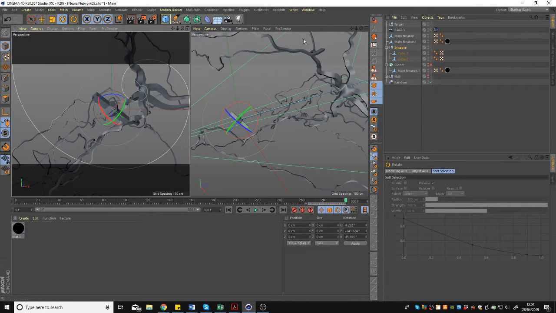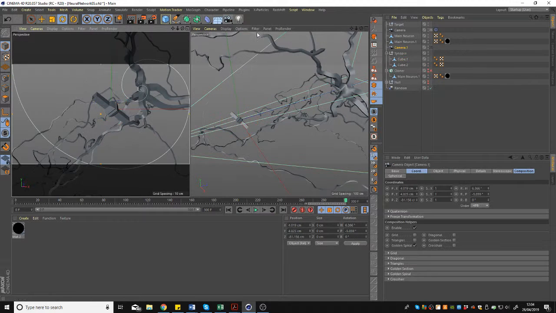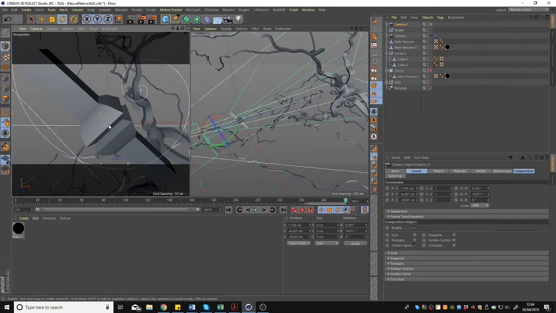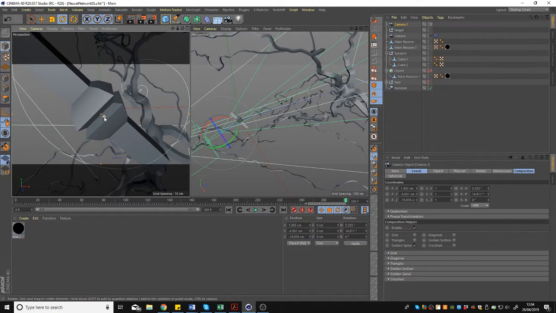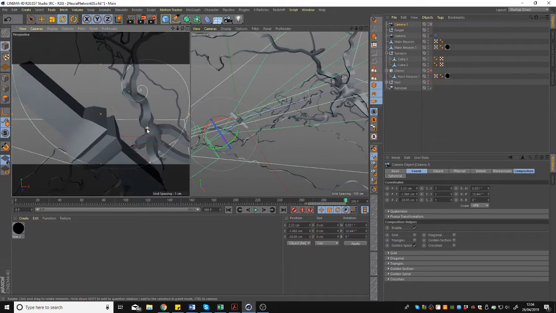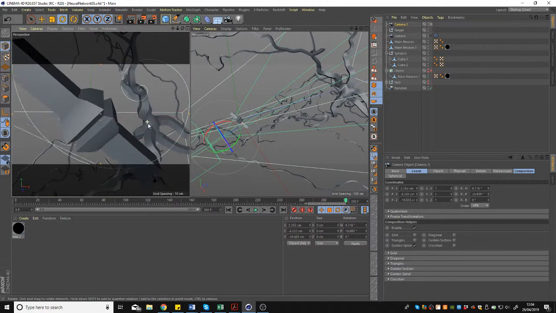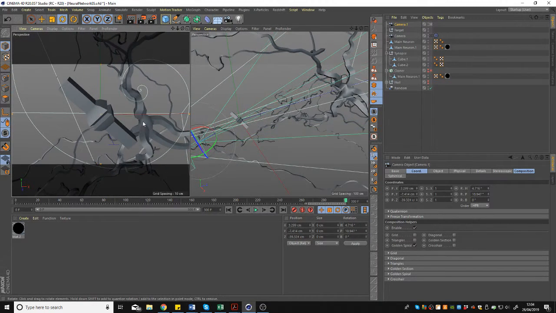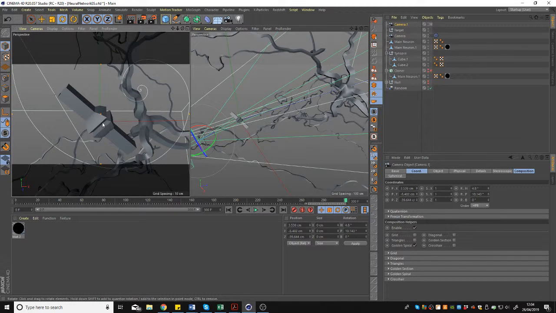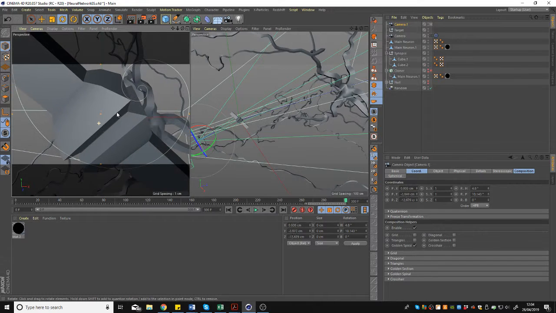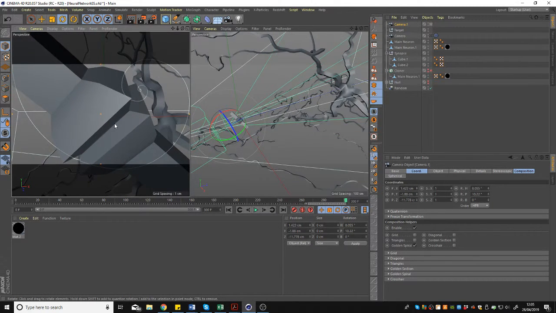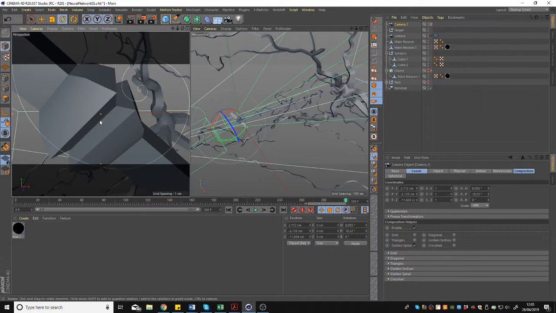I'm going to generate a second camera here because I probably want to cut to a different shot at some point, which would be really close in on the synapse. And you see, when I'm really close in on the synapse, I'd quite like to still be able to make that connection to the neuron.